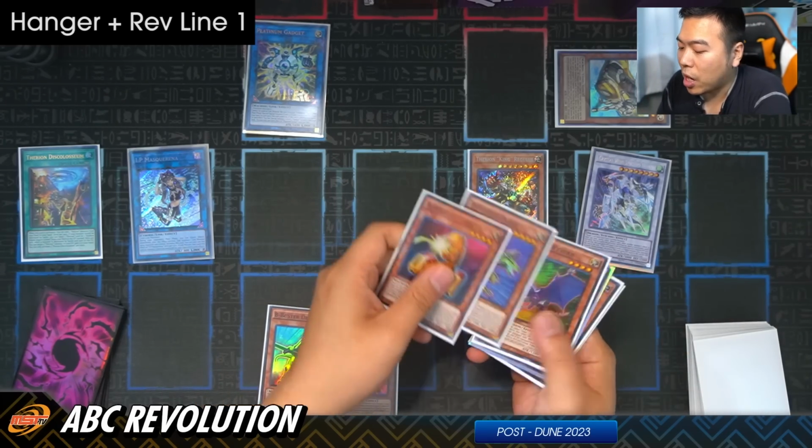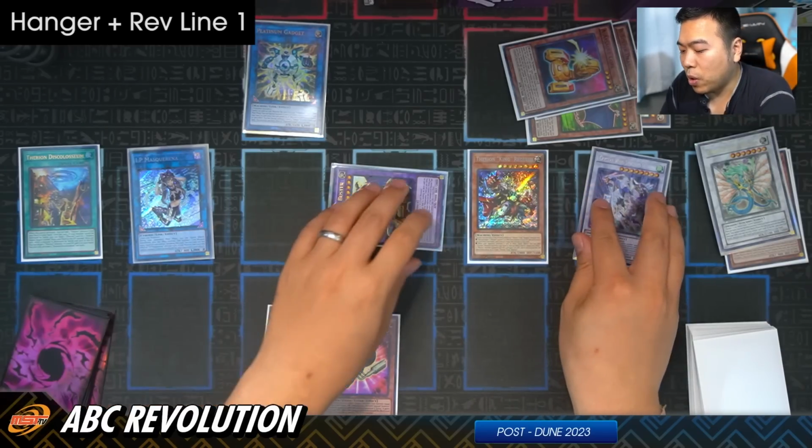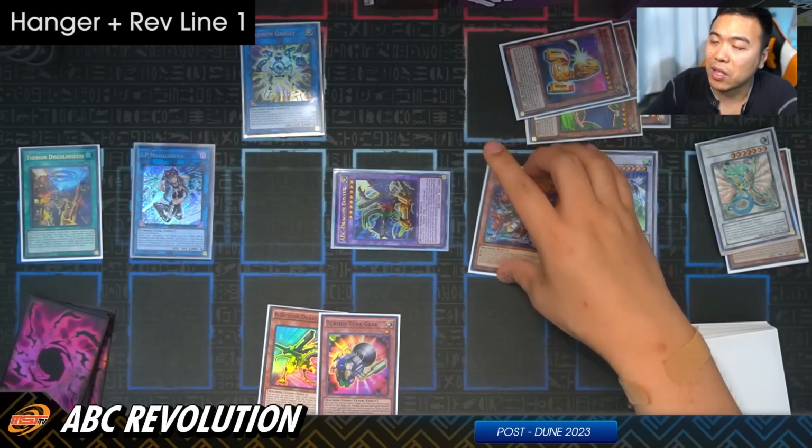Next, we're going to banish our A, B, and C, so we can summon ABC Dragon Buster. In case you're wondering if we don't have space to tag out, yes we do, we just have to use the Regulus as our first negate.